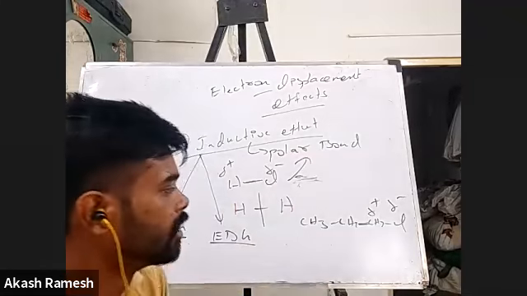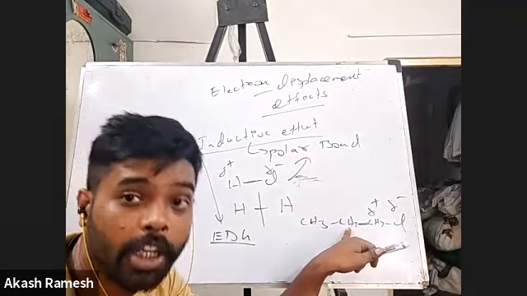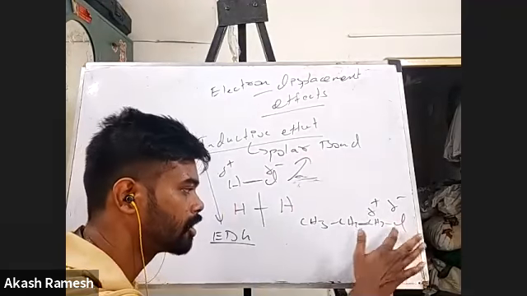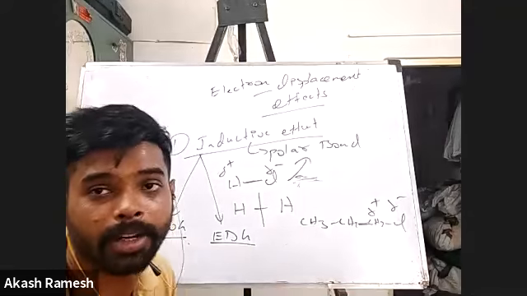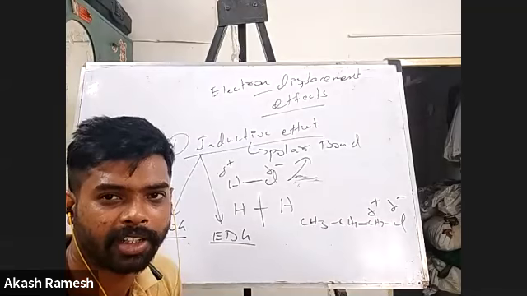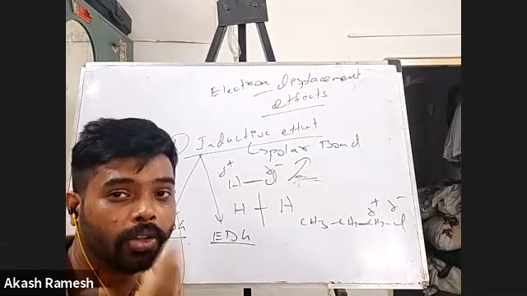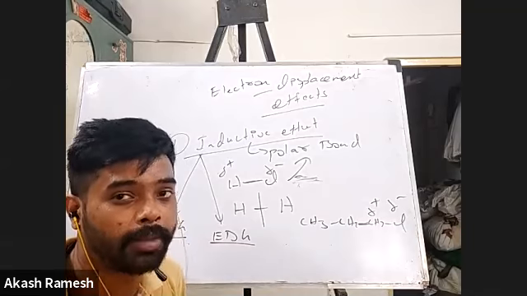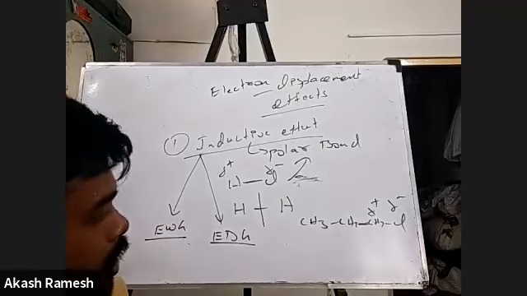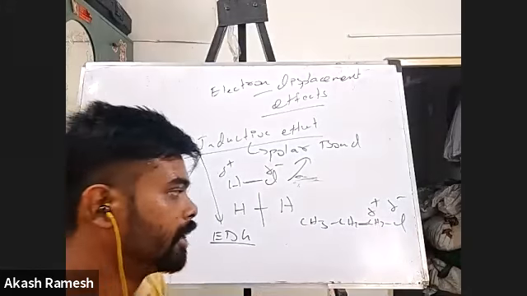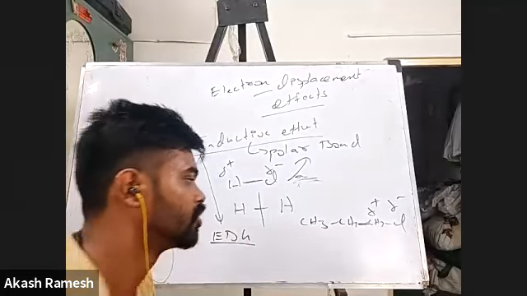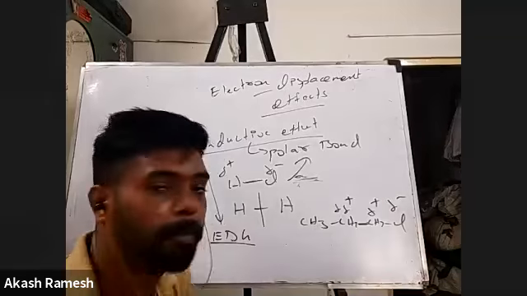So obviously, the charge is going to get induced here. Why do I say induced? Because someone is inducing, in the sense that I have some characteristics, and because you are with me, those characteristics come to you also. So I'm the one who's inducing, and you are the one getting induced, right? So because the electron movement is not going to be as pronounced as in the last case, this will have a lesser partial positive charge.